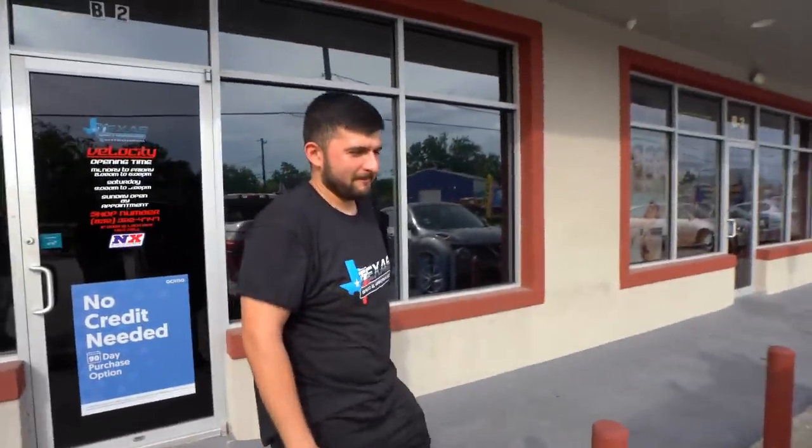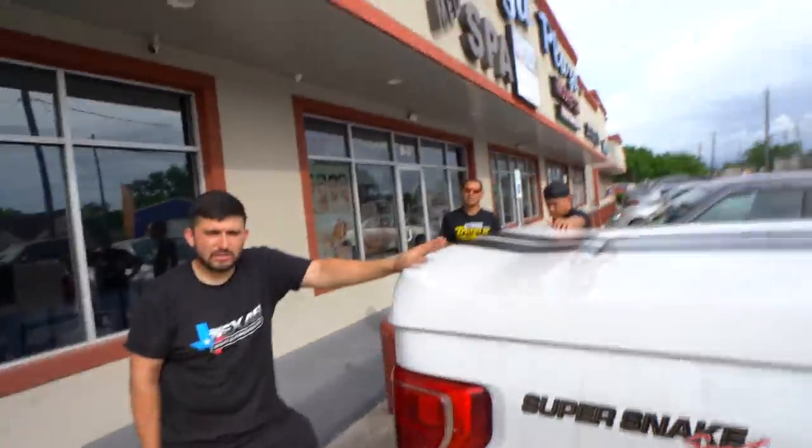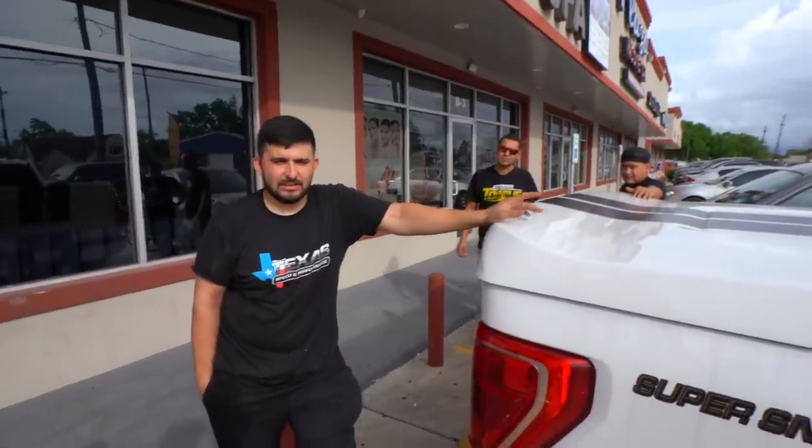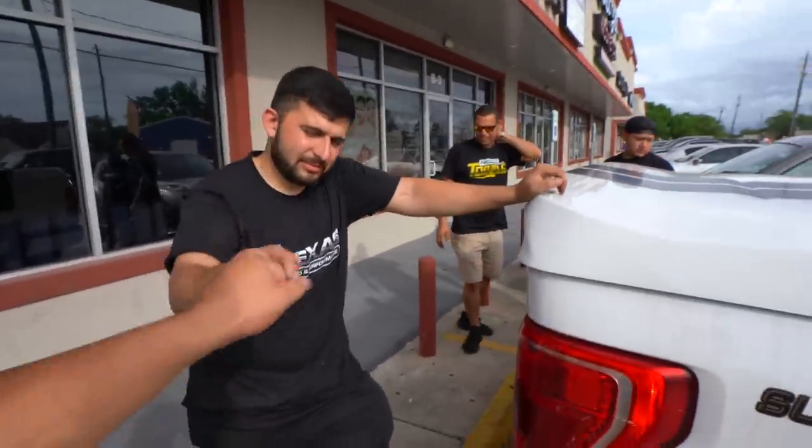Velocity, brazo. ¿Cómo anda la King Cobra? You'll find out. We're also doing probably a street tune, and then we could put some passes on it. Yeah, put it around, log it once it's kind of dialed in. And this truck will be at Colorado this coming weekend. So we're gonna be out there. If the truck is broken in and ready to run, we're gonna be racing it. If not, you will see it on October 20th. Appreciate it, Russell.